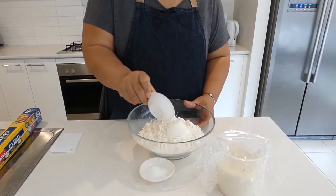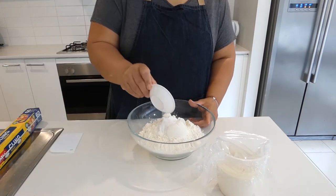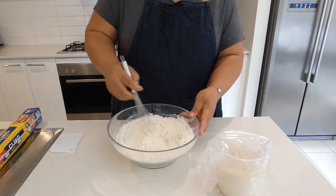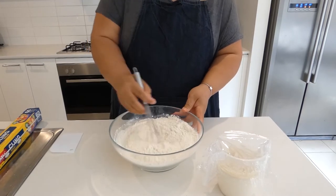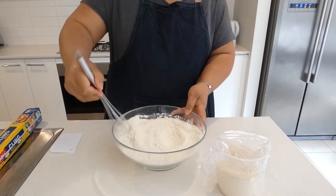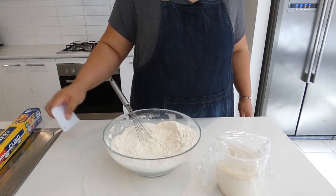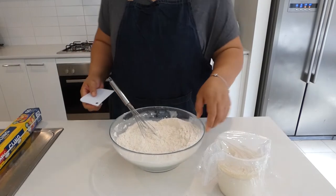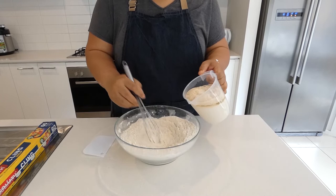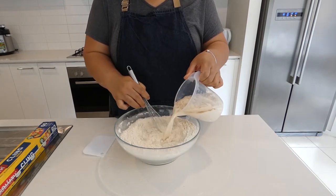We will add our baking powder to our flour. The next one is our salt. We are going to mix our flour. So make sure that all those ingredients, our salt and baking powder, are all mixed in well with the flour. Okay, just leave that on the side for now and wait for our yeast to be ready, and then we'll do the mixing. So our yeast is ready now.